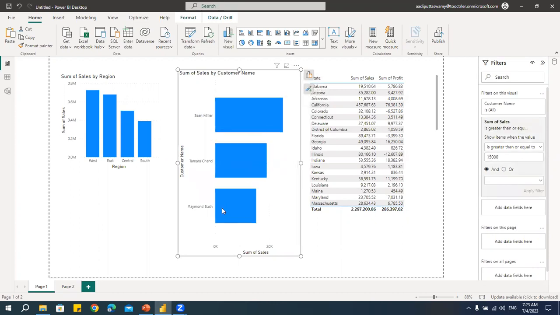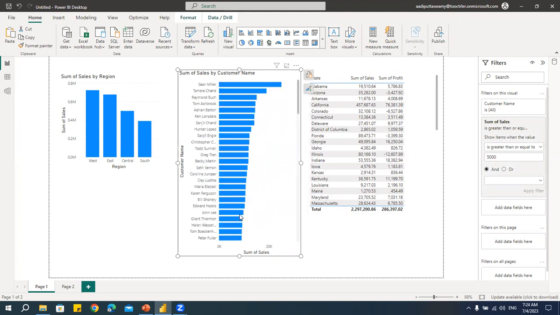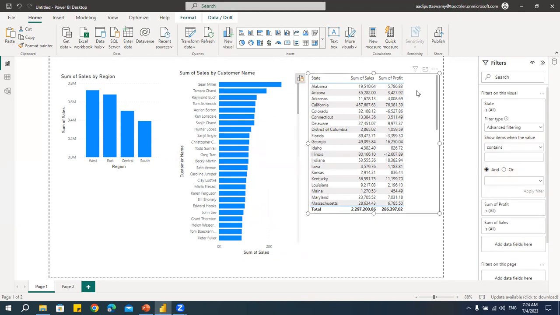Apply. See, only 3 customers have more than 15,000. Let me make it 5,000 and apply. See, these many have sales of more than 5,000. Let me select this visualization and go to the number column, that is sum of profit.